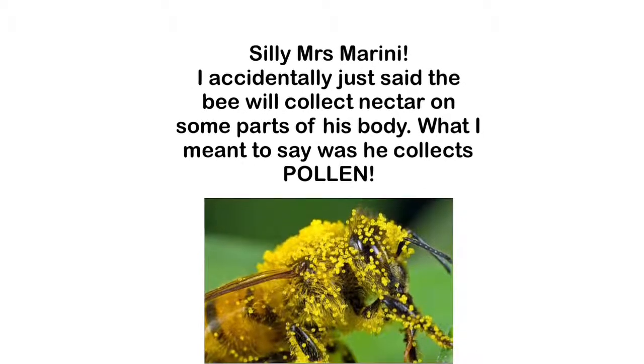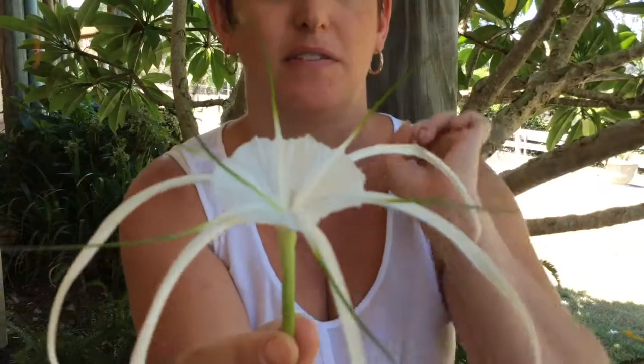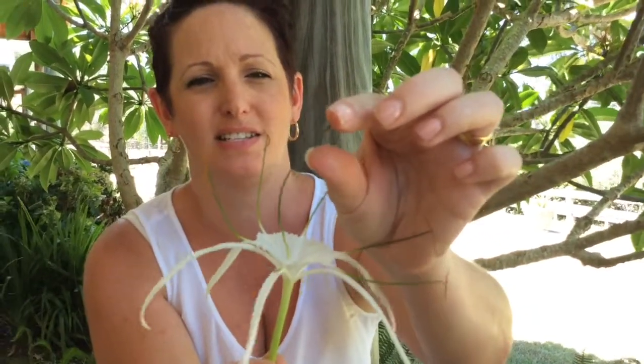While the animal is feasting, it's also collecting some pollen on parts of its body. This particular flower wouldn't be pollinated by an insect — it would probably be pollinated by a small bird, because the little bits of pollen on the end of the stamen are very far away from that delicious nectar down in the middle of the flower. So a small bird, animal, or maybe a larger insect might come along, collect a little bit of this pollen on its legs or some part of its body, and as they move around to other flowers, they'll deposit that pollen on the end of the pistil, which is the sticky part.